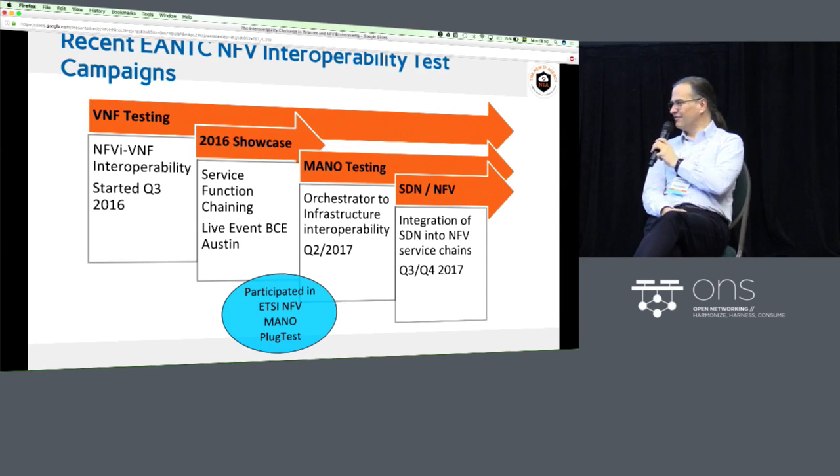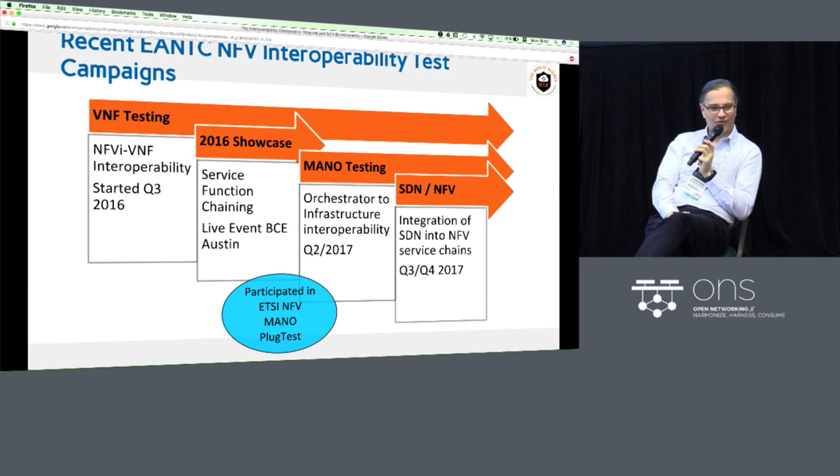I think it was really just like fireworks, you know, the first showcase in this area with some of our members. And we're going to substantiate this with a more structured manual interoperability testing program starting right now. So basically, we're testing the orchestrators, NFVOs, and VNFMs from one vendor group together with the infrastructure from a second vendor group together with VNFs from a third vendor group. So that's going to be a lot of testing and requires automation as well. And in the blue circle, we as ENTC, not the new IP agency, but my company, ENTC, participated in the first ETSI plug test of the same area of management and network orchestration.